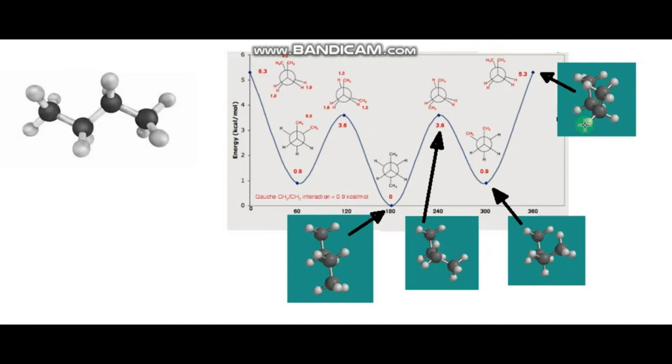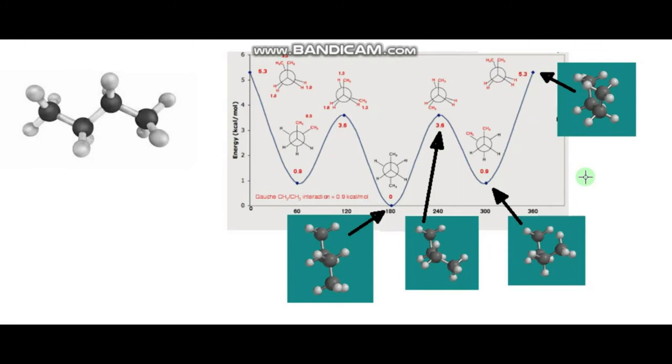And this is the worst case, because now we've got groups on adjacent carbons lined up directly with each other, so that increases the extent to which they're getting repulsive interactions between them. But what's made it much worse is that we've got the 2 methyl groups directly aligned, and because they're much bigger than just hydrogens, that gives you a much stronger repulsive interaction, and that's why this has absolutely the highest energy.